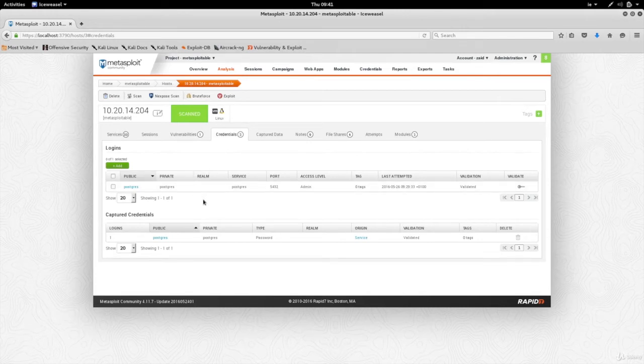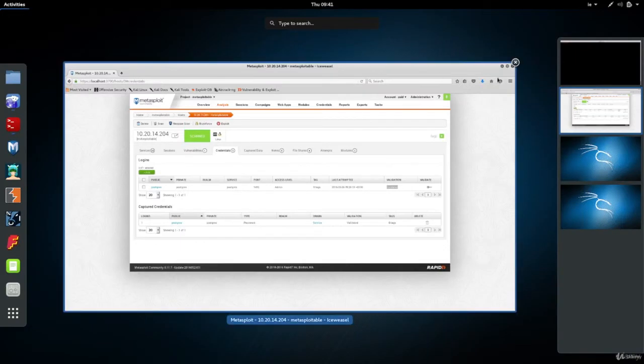Credentials will show you if there are any interesting credentials that the program managed to find. So we can see here for PostgreSQL, it managed to find the username and the password, which is Postgres, which is a weak password, and that is the password for the admin. And if you click on this, it will validate it for you, so you can see that I've already validated this. Now we can use this. We can literally go ahead and connect to the SQL database here using this information, using the username Postgres and the password Postgres. Let me show you a quick example of this.